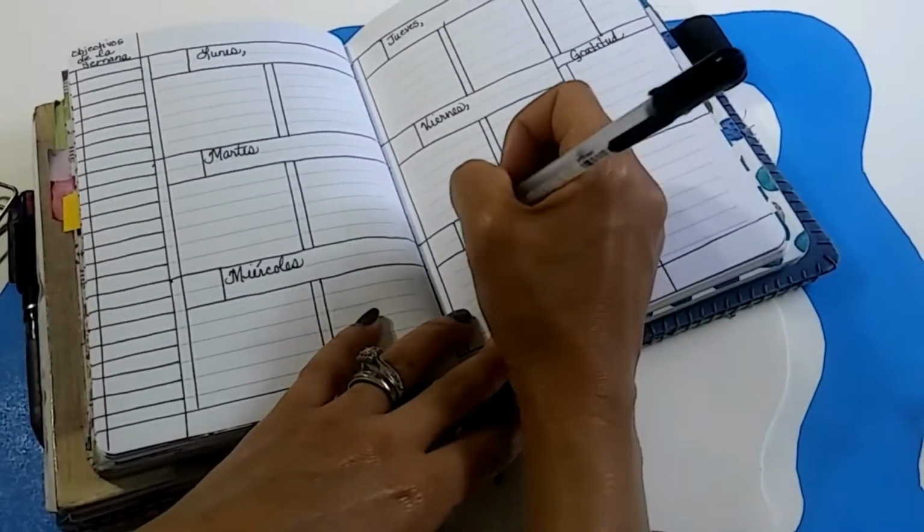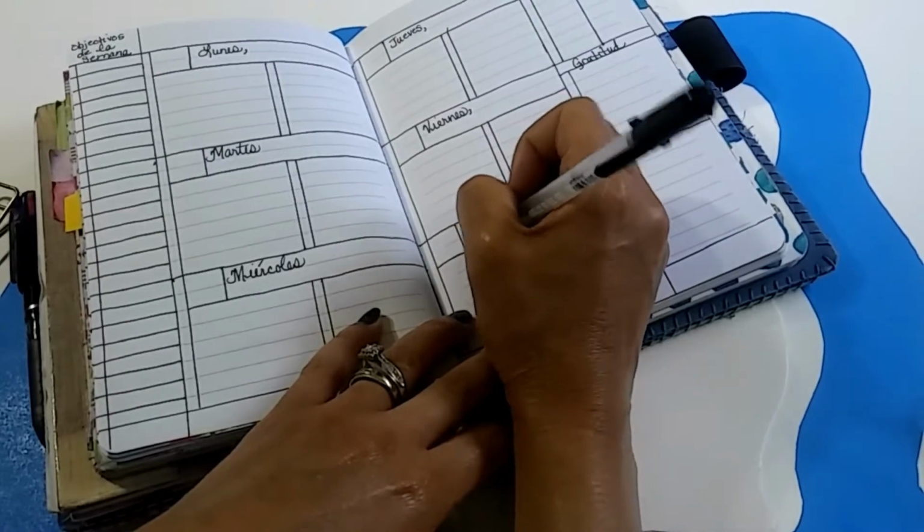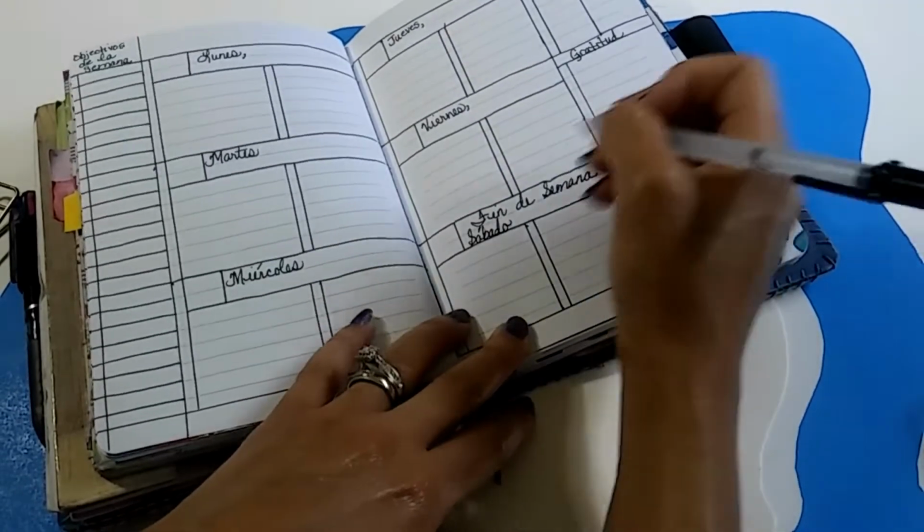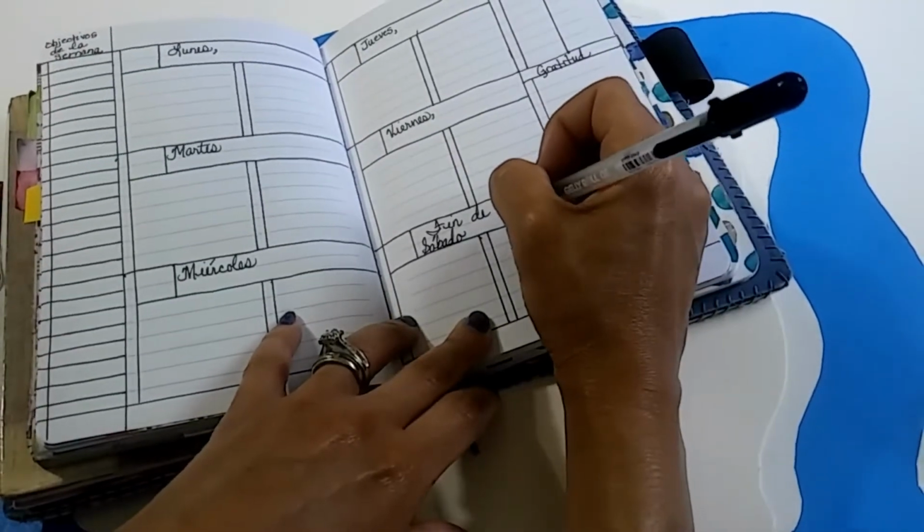Okay, and then this block right here is for Saturday, which is sábado. Sábado. And then Sunday is domingo.